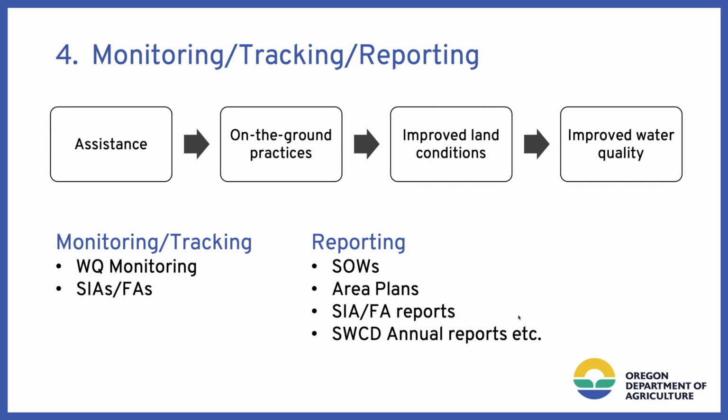There's multiple ways of reporting. The area plans, ODA keeps working on trying to make the area plans a better mechanism for reporting. And then soil and water conservation districts, you guys have annual reports, you guys have websites, all those kinds of ways that you can toot your own horns and let people know all the good things that are going on in your areas.